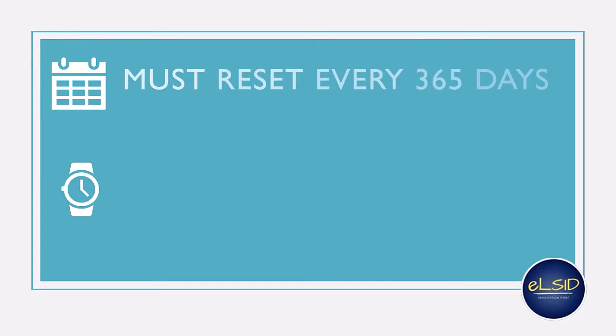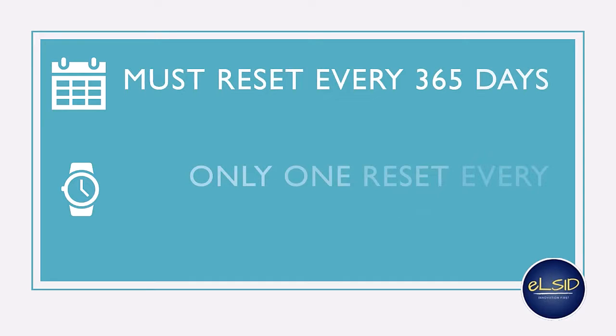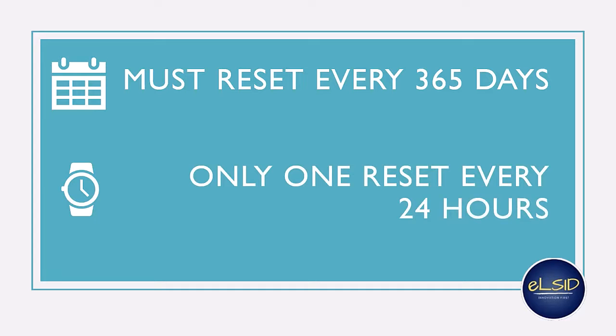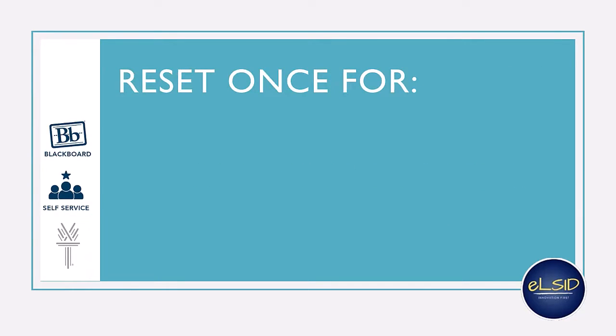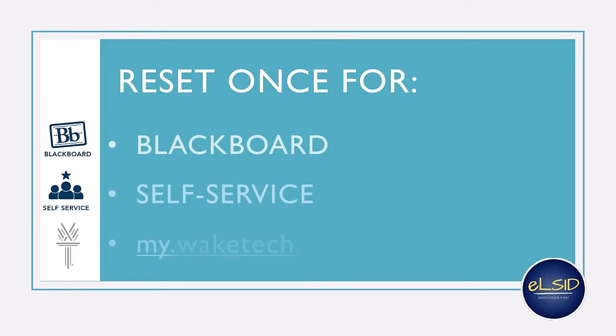Take note that you will have to reset your password after 365 days to maintain access to your courses and your WakeTech email. Only one update is allowed every 24 hours. Remember, when you reset your password once, you reset it for all online services at WakeTech, including, but not limited to, Blackboard, Outlook, self-service, and the student portal my.waketech.edu.